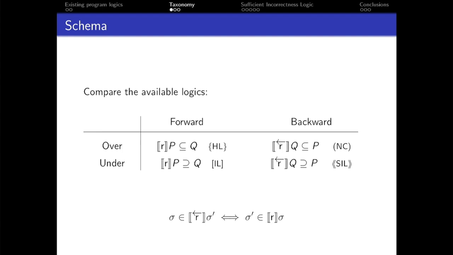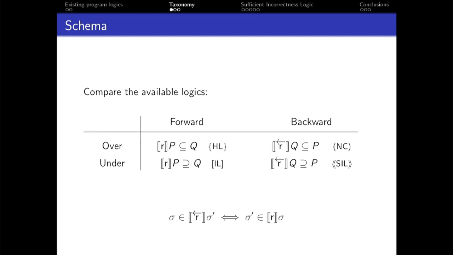And lastly, we consider the backward over-approximation condition, and we understood that this condition is actually the necessary precondition proposed by Cousot et al. in 2011 first. And the idea of the necessary precondition is that whenever P is violated, then Q cannot hold at the end of the program. This is because P is necessary for Q to hold at the end, so if it is violated, Q does not hold. And this can be used, in a sense, both for correctness and incorrectness, depending on how you interpret P and Q. For instance, if Q is the set of safe states and P is violated, you have incorrectness, because you are not in a safe state at the end. And so it can be used also in this way.